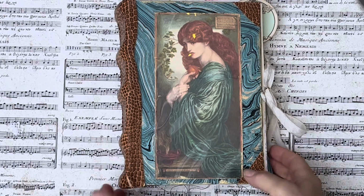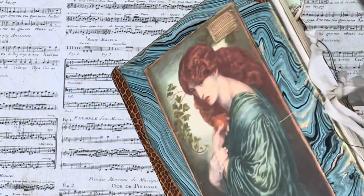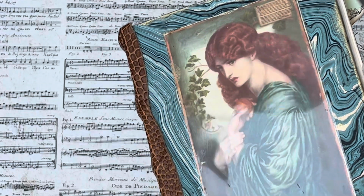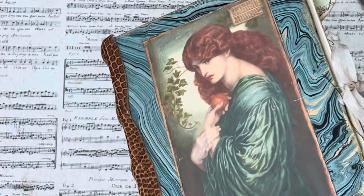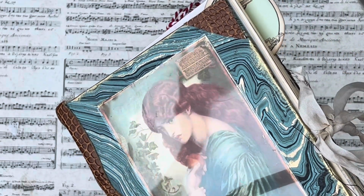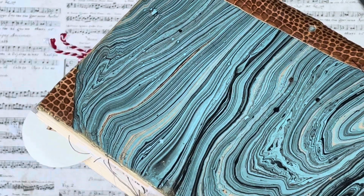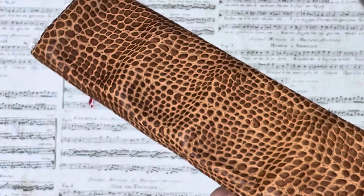As you can see, because it's shining, I've laminated it. I don't know if I've done this before, maybe once or twice, but I thought that this journal specifically called for that. I've laminated only her image, and I've left the marbling alone, obviously, because the marbling is stunning, and it's got this gold, like veins of gold on it, which are really, really gorgeous. And if I'm not mistaken, this marble paper, this specific style, is made in Pakistan.